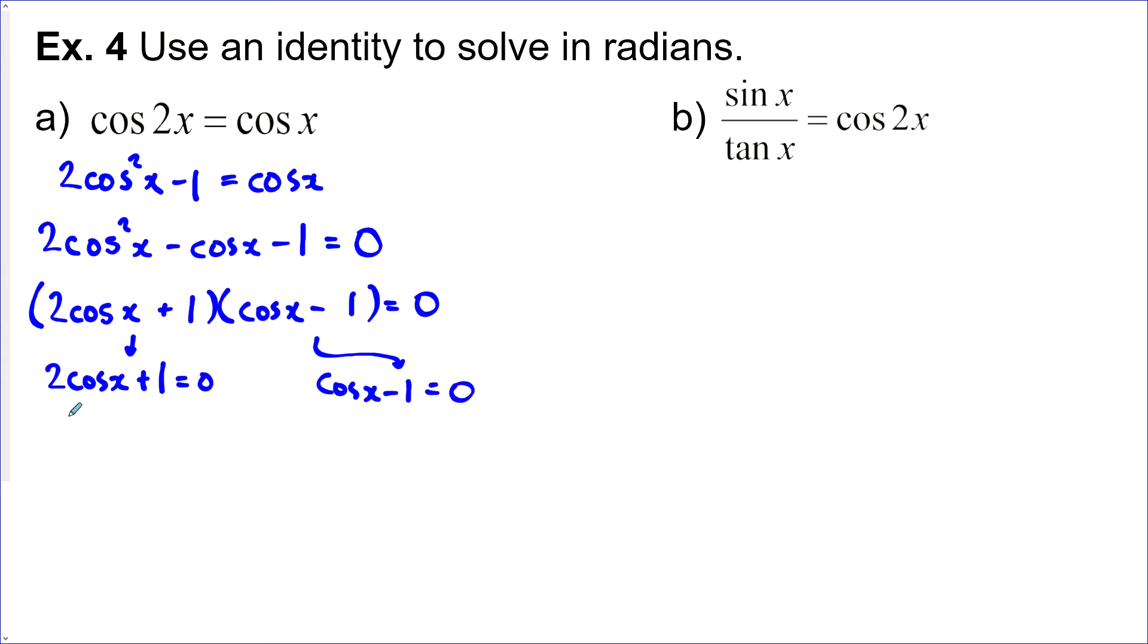Let's solve the first one. So cos x is equal to minus 1 and then divide by 2. So cos x is equal to negative one half. Now where does that happen? That's when cos's ratio is negative. So that means that it will happen in quadrants 2 and 3 over here and it has a reference angle of pi over 3.